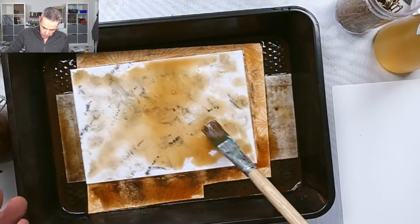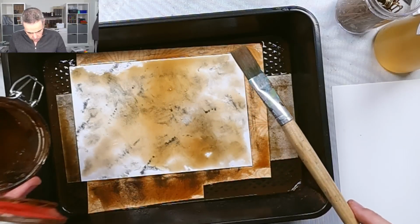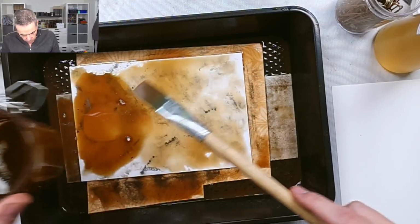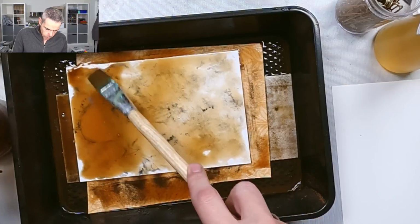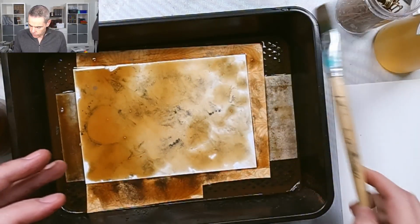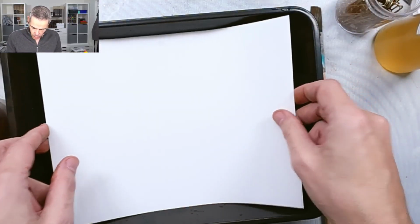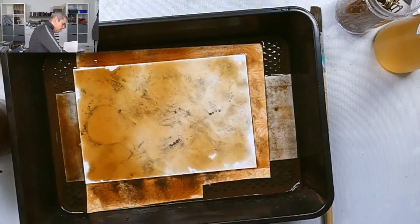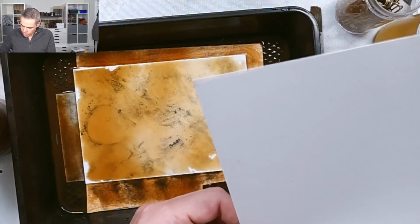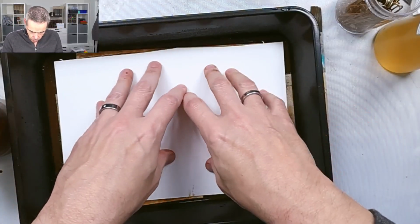So this will give me a nice, I'm being a bit, can be a bit more. There we go. I just want a good amount of that vinegar in there. And as I said, it's just cheap vinegar. Soft finish card, I'm going to put that on top. Yeah, doesn't fit in there, of course. Bear with me. I know that, and still every time. There we go. That's going to be on top.